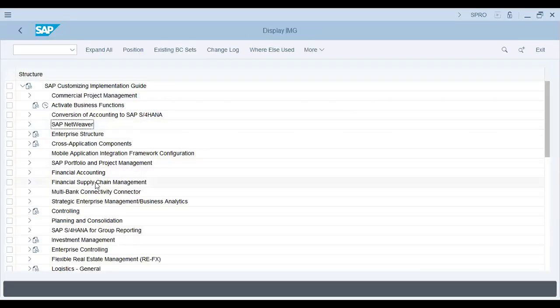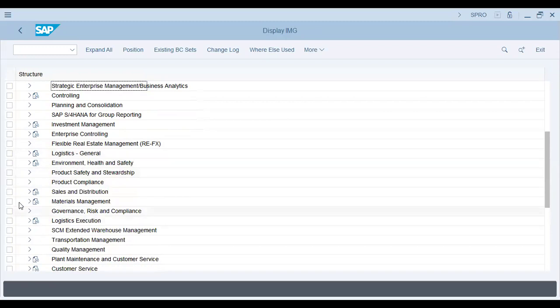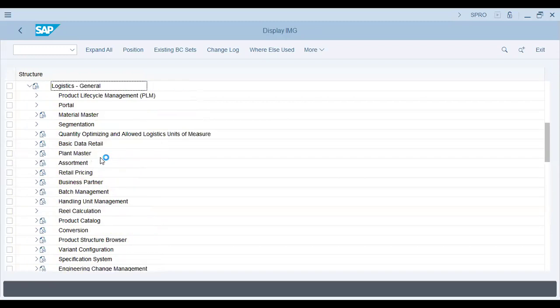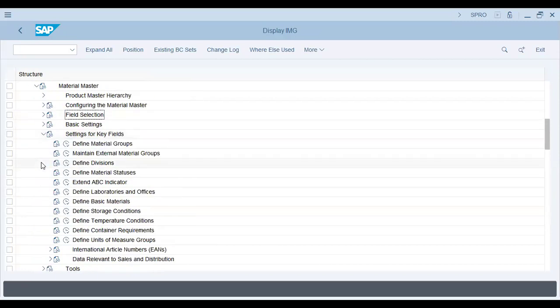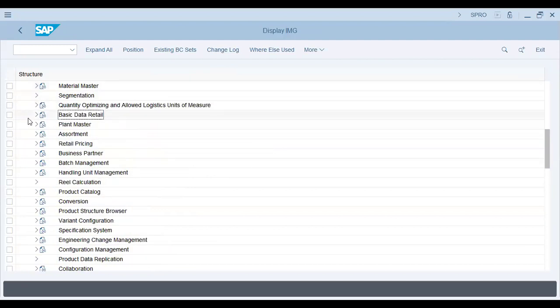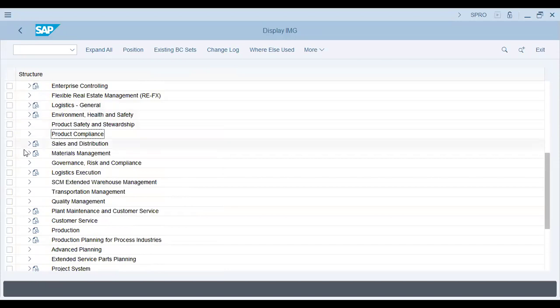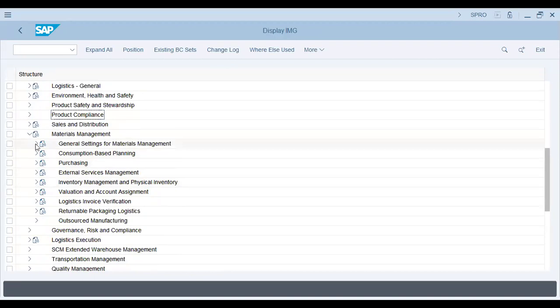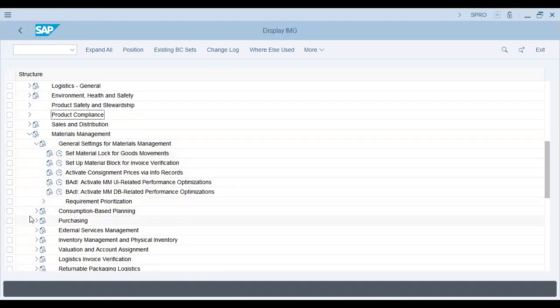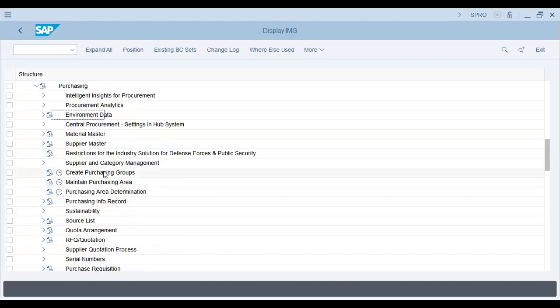Material type, Logistics, Materials Management, general settings for material data, material types.